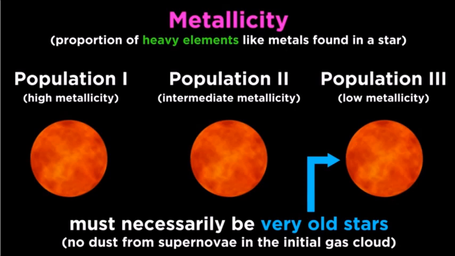Population 2 stars, they're going to be a second generation star, meaning that they came from a population 1 star and some type of nova explosion, and so it's got some metals in them. And then you got population 3 stars, which are going to be the very old, the first type of stars that were ever formed. They have very low metallicity because they are comprised mostly of hydrogen, and then they have some helium. And to get the heavier elements, you have to undergo a supernova explosion. And so that's one way, by looking at the types of stars that the galaxies have, that astronomers can deduce how old they are and what they're mostly comprised of.